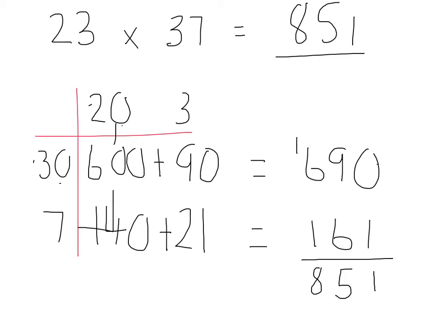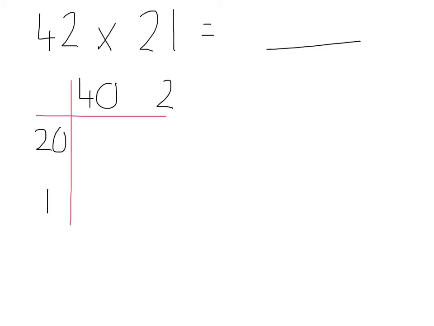Let's have a look at another example. This time we'll try 42 times 21. So again we split the 42 into its tens and its ones, which is 40 plus 2, and we split the 21 into its tens and its ones, which is 20 plus 1. Then we've got to complete the 4 equations that we identified before. Where 20 and 2 meet, where 1 and 40 meet, and where 1 and 2 meet. So as you can see, we're using a grid array to identify the questions.